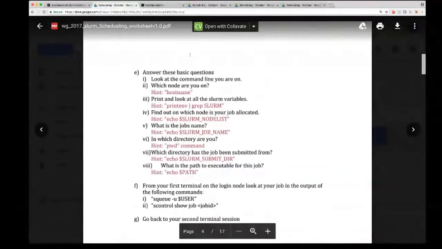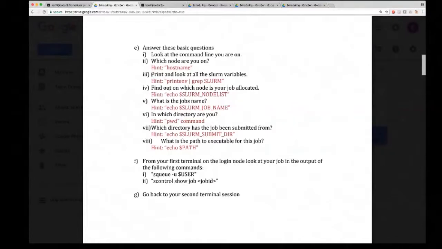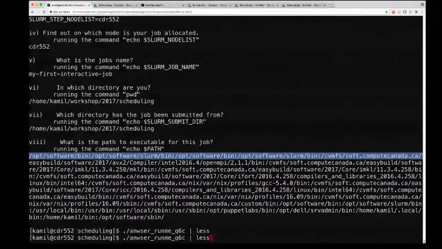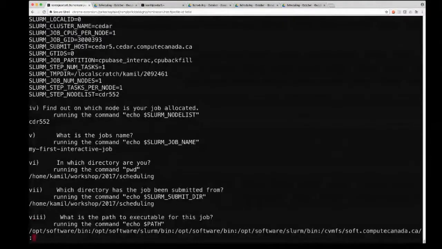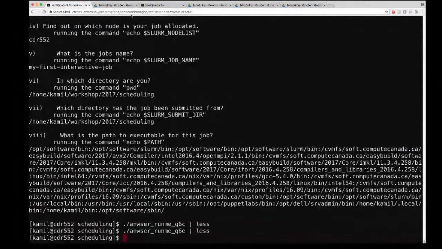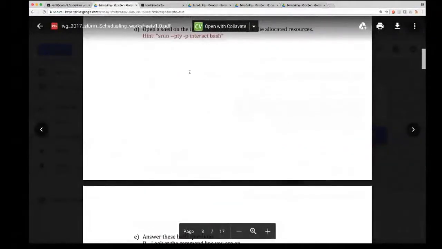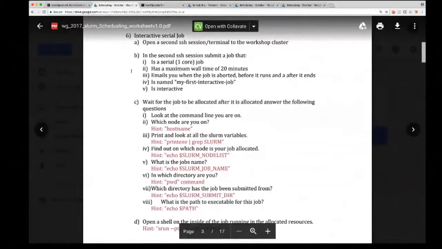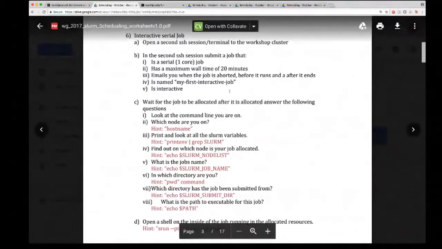Part D, we don't have to do because we're already inside the interactive partition. Part D is quite similar. If we run these, it's the same thing again.